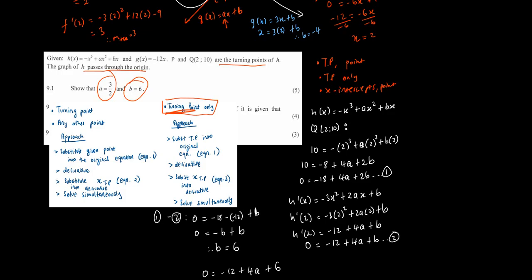But if you're given only the turning point, like in this case, we only had one turning point and we had to use it. So we substitute the turning point into the original equation to get our first equation. Then you find the derivative and substitute the x of the turning point again, where the gradient is going to be 0. After that you equate to 0, then you can solve. All of the functions in calculus fall under those 3 categories.